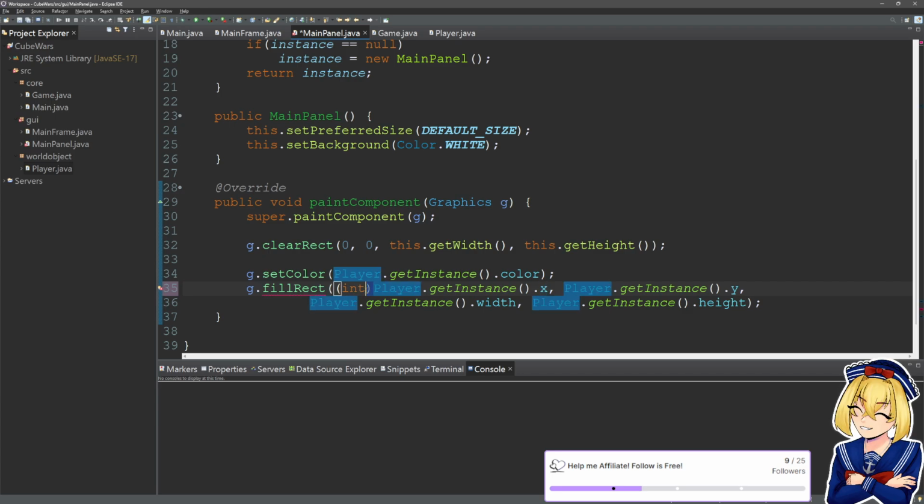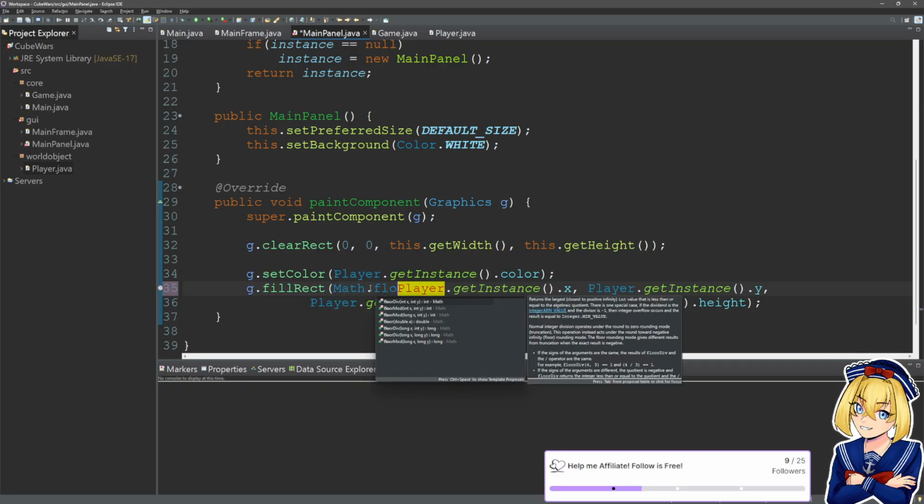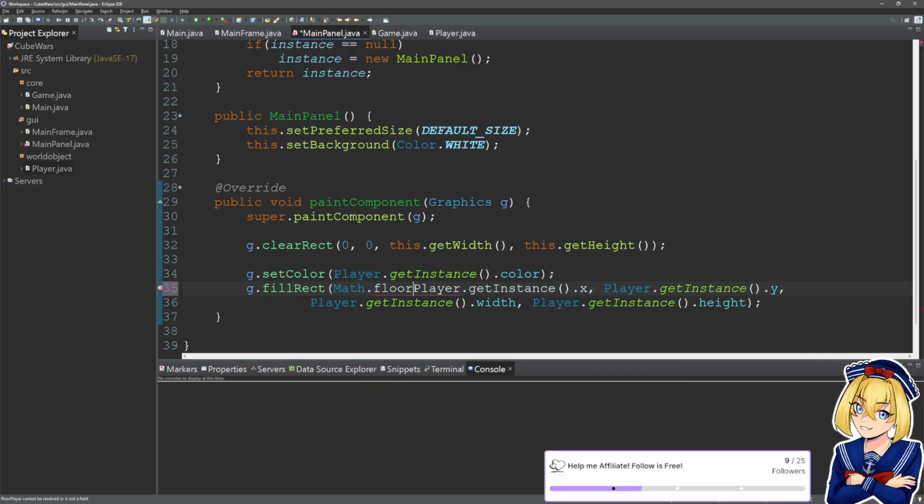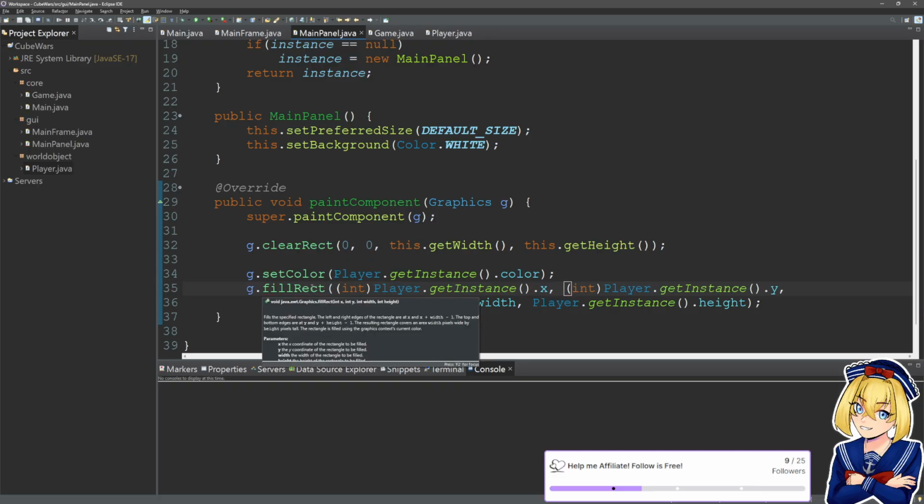It's the same thing as saying, like we had that round function, there's also something called floor. And floor is always going to round it down. So I believe this will have the same impact, but I don't want to use math and write all that stuff. I just want to do a quick int here, and it will accomplish the same goal. And that's on our x, but we're still underlined because our y is also a double. So let's just turn that into an integer as well. And that makes our underline go away.